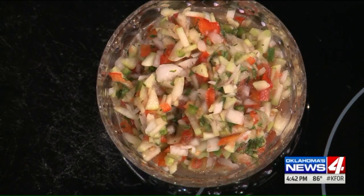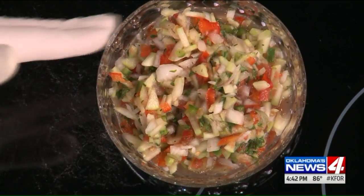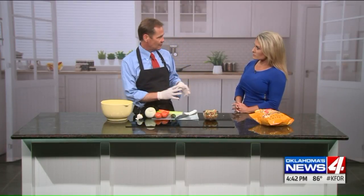Now here's the flip side of that — I do want you to try it. But this would also be an amazing complement to fish and even chicken. There are some people in the world who really love cilantro and others who can't stand it. If you don't want to use the cilantro, substitute fresh mint, and you could also add just a little bit of crumbled feta. That would give it a kind of different flavor component.